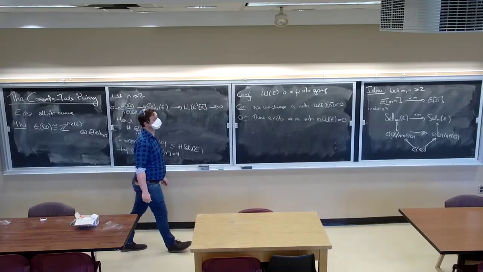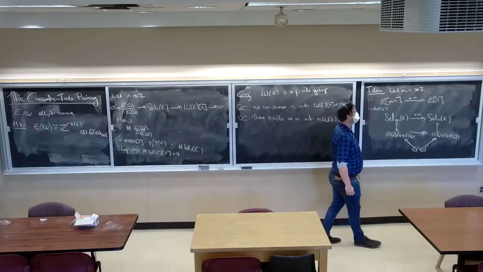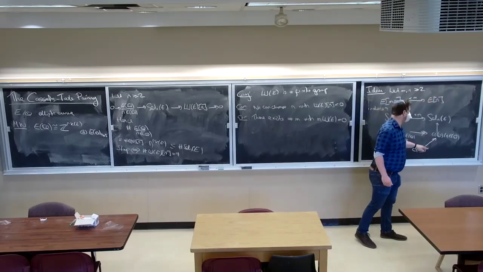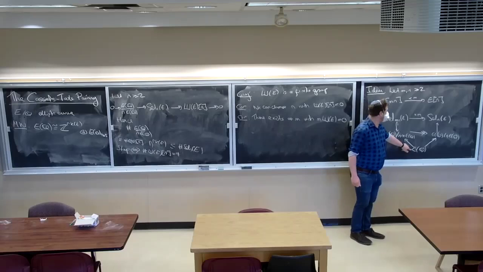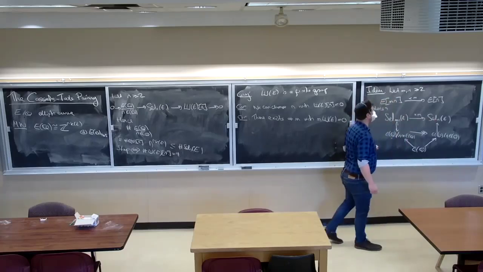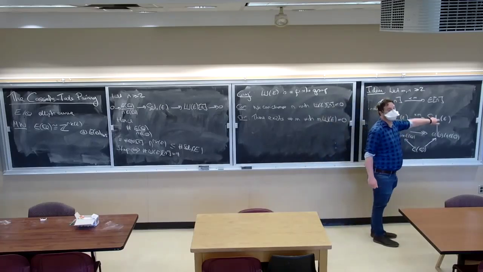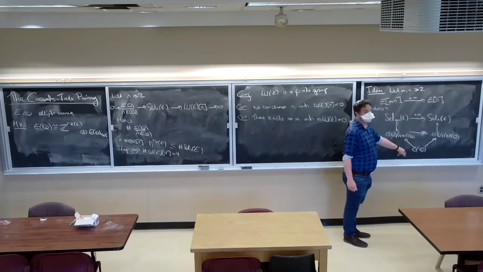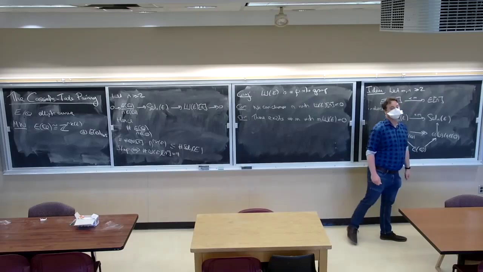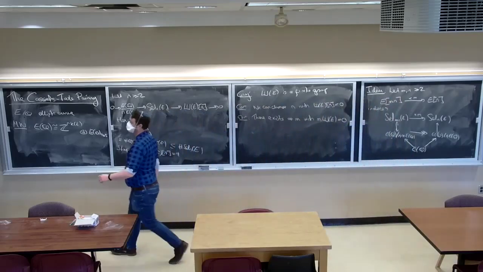Why does that help me? Well, it tells me that if I have a point in here, there's two places it can come from. Either it can come from here, or it can come from something in Sha. If it comes from here, then it also comes from here. So what that tells me is if I have a point in the n Selmer group that comes from a rational point, then it also is the multiplication by m of some point in the mn Selmer group. So let me make that precise.